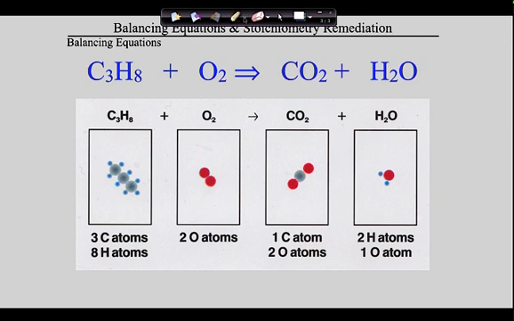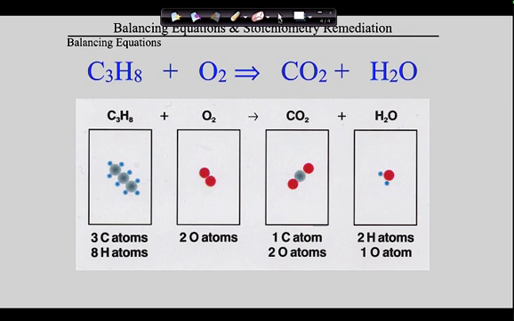Okay, so now that we've got a bit of a sense of this equation that we're trying to balance, what we do is we start on the left and work to the right. So if we start on the left, we see that we've got 3 carbons there on the left. Well, we've got a problem because we're putting in 3 carbons, but we're only getting out 1 carbon. And we can see this, 1, 2, 3 carbons here, and we see that we only have 1 carbon on the right. Now, some would say, well, why don't we just attach 2 more carbon atoms to the CO2? And we can't do that because carbon and oxygen don't bond together in those ratios.